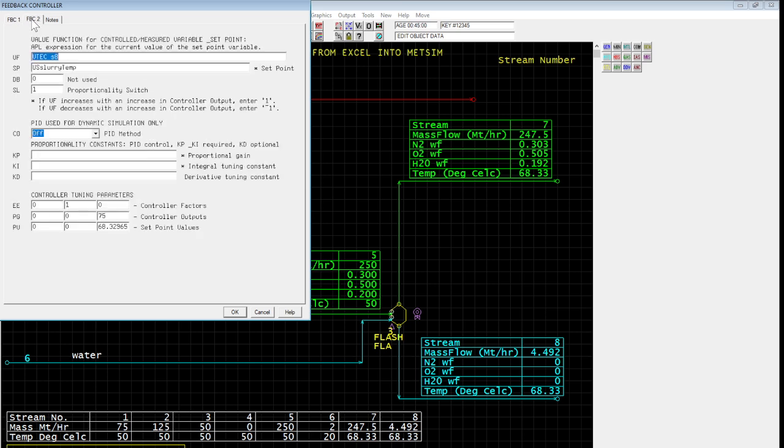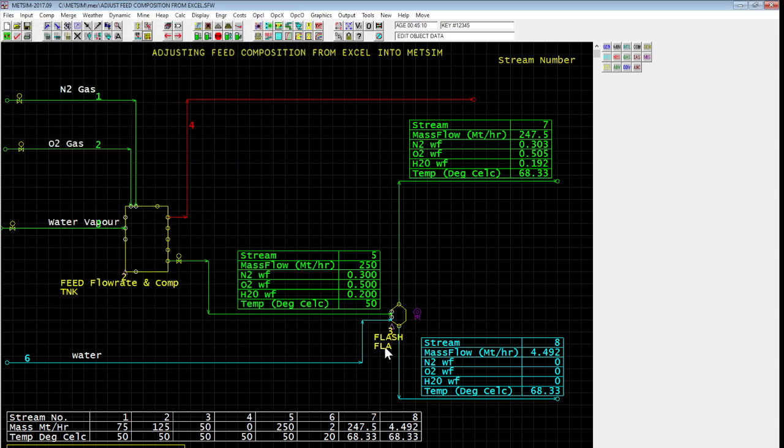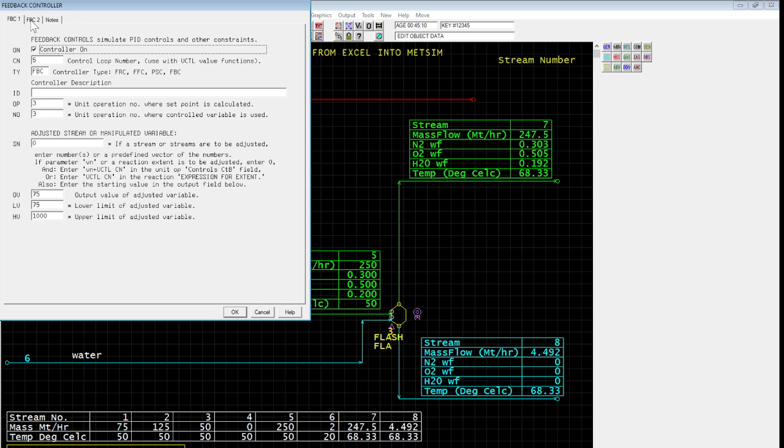To achieve this, we need to insert a feedback controller on the flash vessel. So you incorporate a feedback controller, click it on, right? It's going to take effect on unit operation number 3 in this case for my exercise, which is the flash drum.